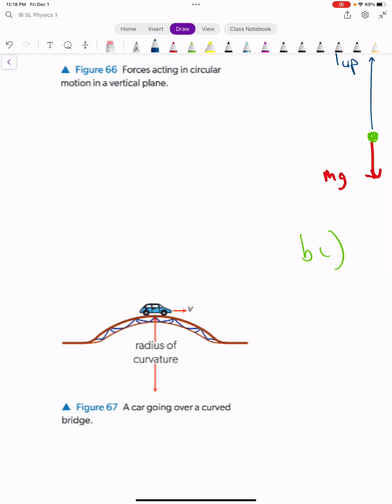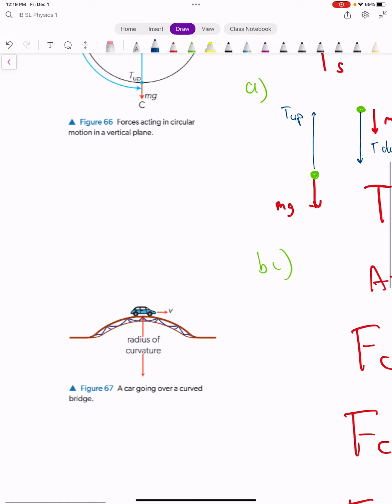The thing you need to understand about the picture is that when you're driving in a car and you go over a hill, you do feel like you're lighter because the car wants to keep on going straight. The car wants to go in a straight line, but the hill is curved. So when you reach the top of the hill, the car wants to just stay at the top of the hill. So you feel lighter. If you feel lighter, there's less normal force. There's less normal force at the top of the hill.